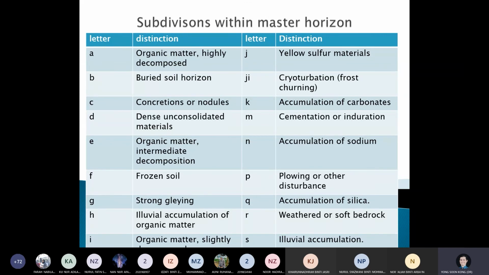And I know you can't memorize all these things, even I myself don't memorize. But unfortunately you're going to see some questions from the subdivision, the small alphabets. I'm probably going to ask you what that means. But here's a tip. If in the test and exam you are asked about this subdivision, most likely it is the most applicable ones in Malaysia, which I'll explain again and again. So if I speak too many times about that subdivision, you can guess you're going to see it in the final exam. Okay, enough said.